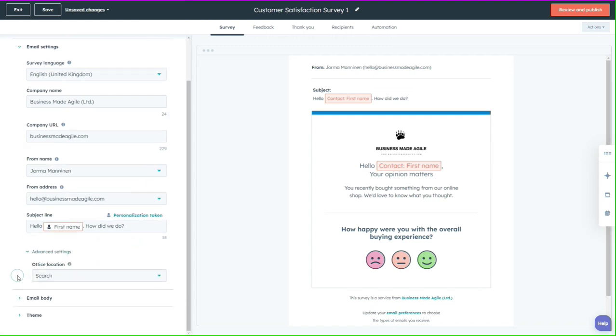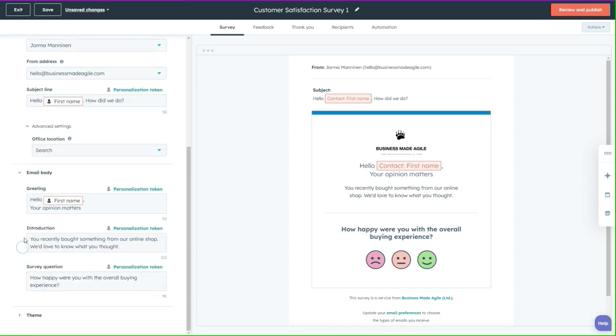You can also have advanced settings, office location. If you have several email body, you can modify this, but I would recommend not to modify these industry standard surveys so much. Just keep it as they are. But for example, here, if in this case the customer did not buy anything from an online shop, you could just say, you recently bought something from us.